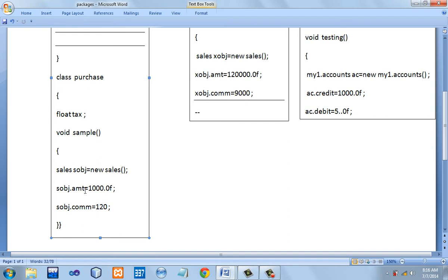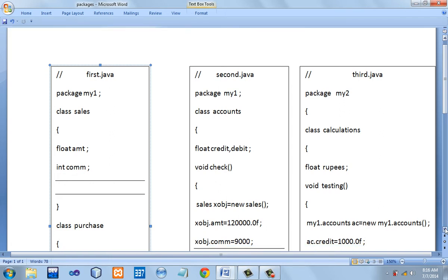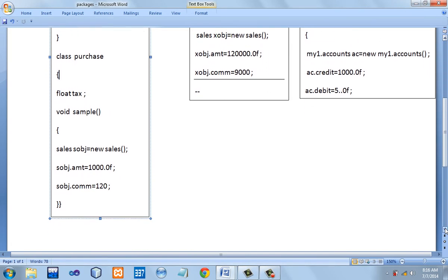How come that was possible? Because AMT and COM of the sales class were declared as default members, and as I have told you, default members are accessible anywhere within the same package. So we are in the same package, so that won't create any problem. sobj is the object of the sales class, and right now we are in the purchase class, but I was able to access AMT and COM without any problem.